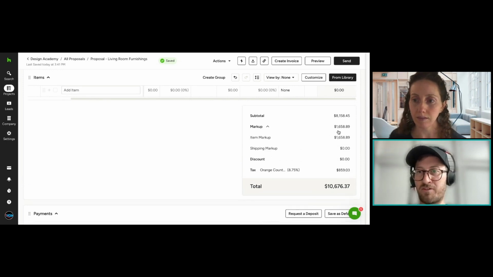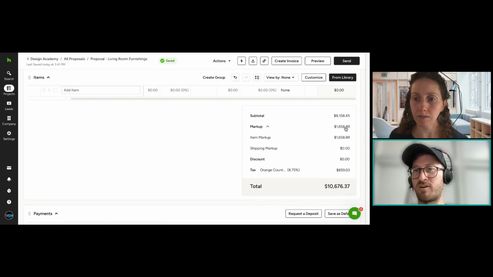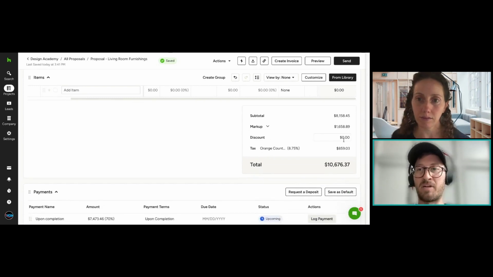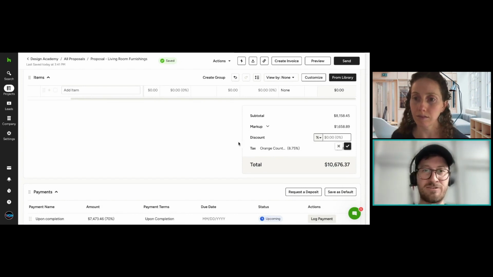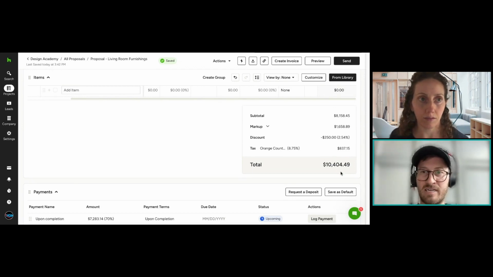And then the only other thing I was going to mention is that this markup line, again, this is internal. It's not like we send it out to your client with that showing up. But if you ever do need to, you can also add in discounts. So sometimes it's just easier to show a client that, hey, there's a minus $250 discount because I'm waiving my initial design fee or something. Sometimes it's easier just to put in 250 as your discount amount right there. And that way they just see it as part of their overall saving or overall line items. So that's really looking at that area.